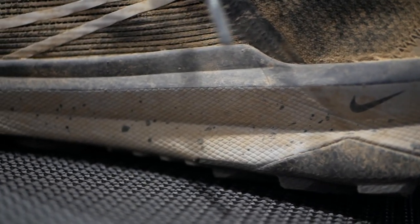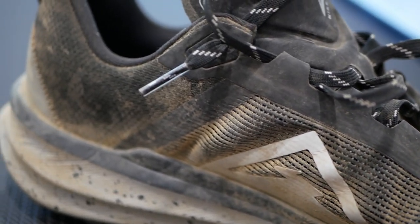The midsole is another full-length React foam — very similar to the Wild Horse, just a little bit less of it. There's a Zoom Air unit in the heel, but gone is the Zoom Air unit in the forefoot. The Kiger 7 and 8 had a forefoot Zoom Air unit, and we're now back to just foam and the segmented rock plate in the forefoot. I asked why they got rid of the forefoot air unit and the feedback from the Nike Trail team was that it was creating hot spots on more technical running.